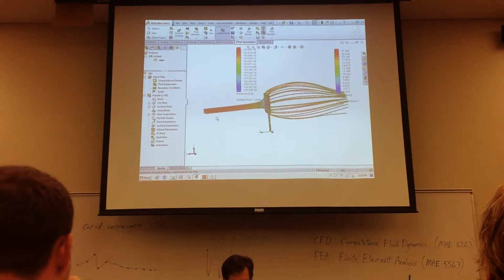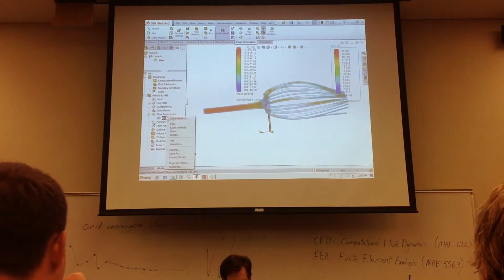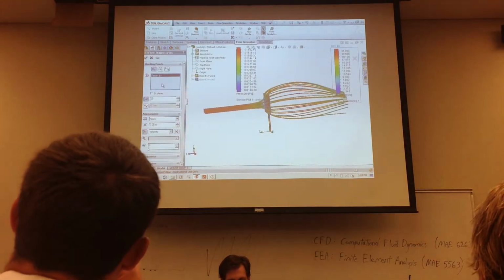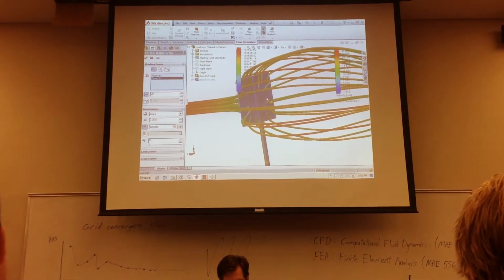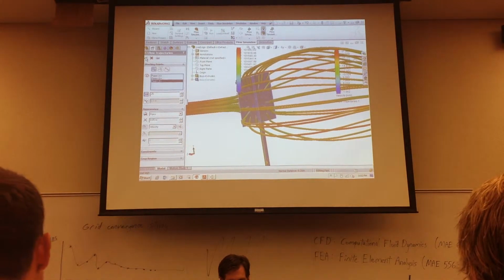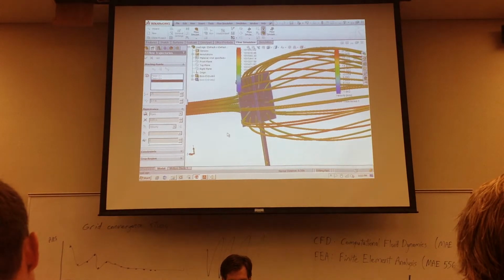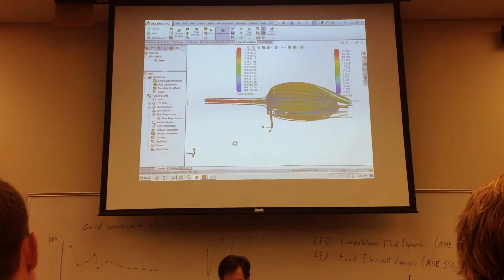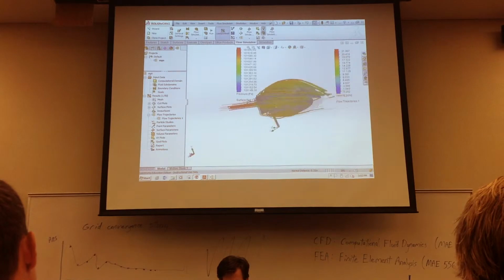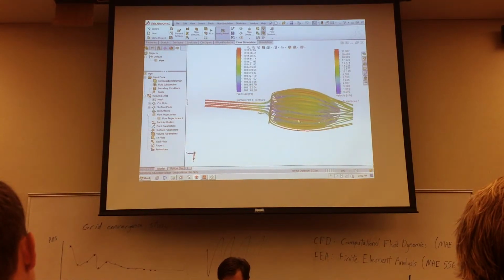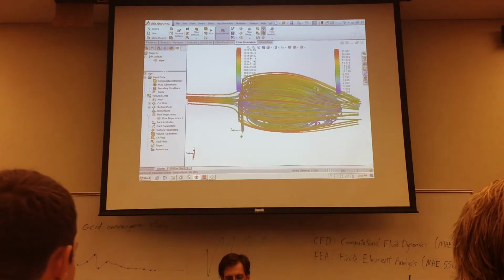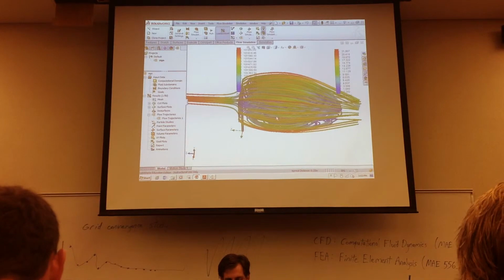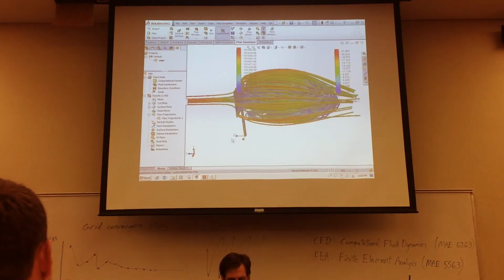But what's even cooler, if I go back and edit that plot, if I also choose the back side of the sign, that half and that half, and click OK. Now what you can see is you've actually got this region of air that's trapped in here behind the sign that never really gets blown away, but it just circulates with a fairly low velocity back here behind the sign.